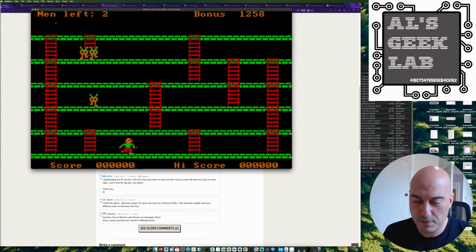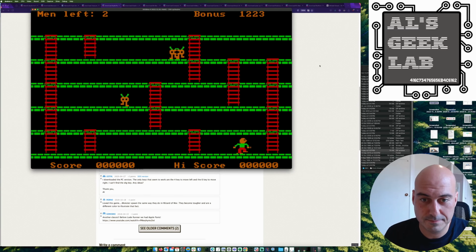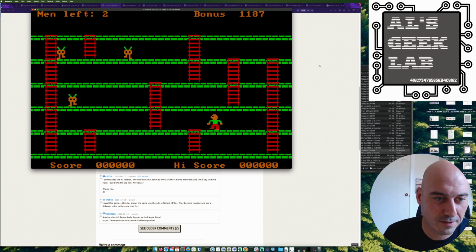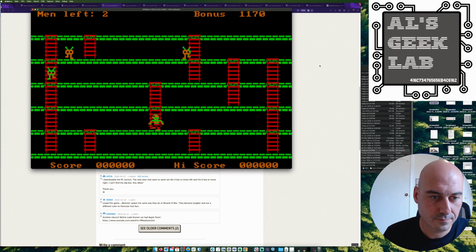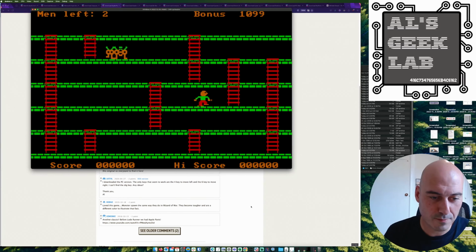So you have to switch on Num Lock to get the keys working. The speed is probably approximately where it should be now. And you can see the longer I take to do something, the lower my score is going.